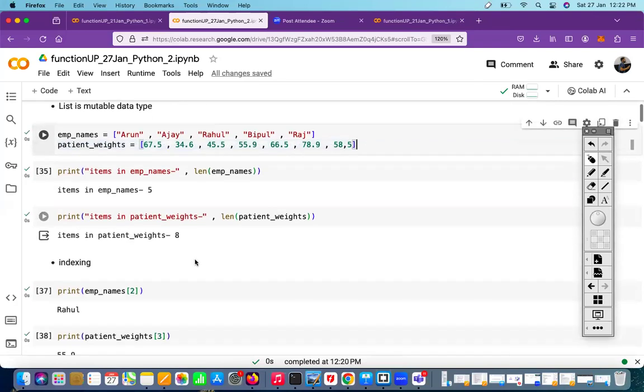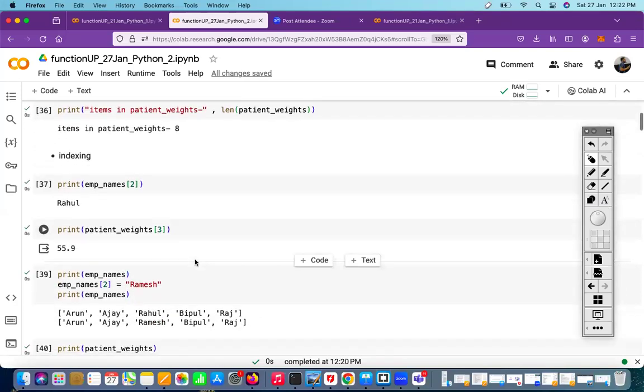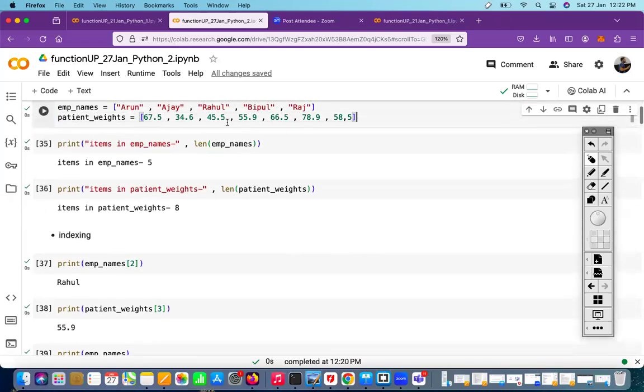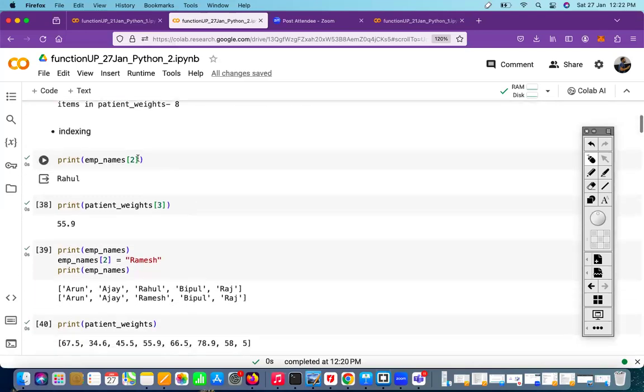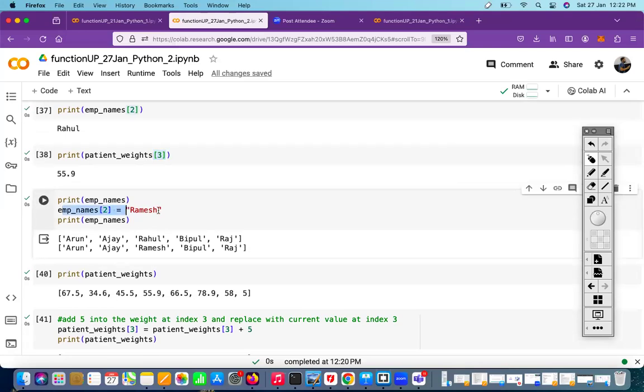Now, if it is having multiple values in a single variable, then how can we have those values addressed? Those values will be addressed with the help of the indexes, okay. Indexing will start right from 0 and end according to the length of your list, okay. So with the help of index you can fetch a single value out of the list, okay. Can we update any value in the list? Obviously we can update any value in the list as it is a mutable data type.